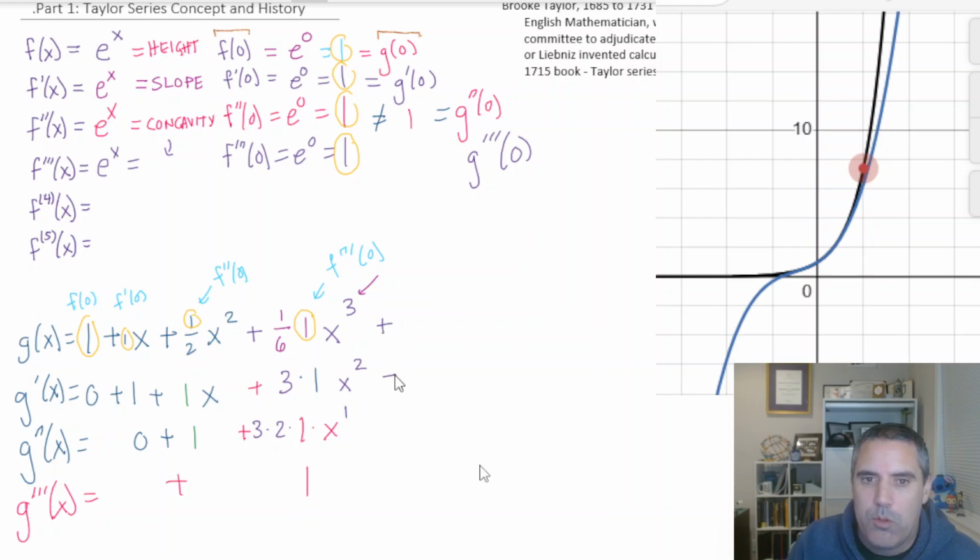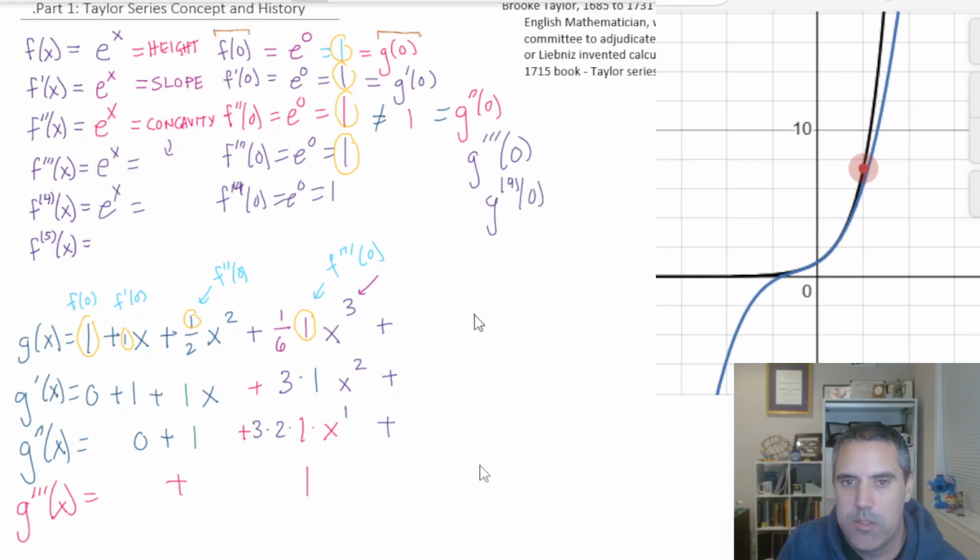Okay, one more time. Let's go. What's the next one? Again, because we're using e to the x, the fourth derivative is going to be 1. I need the fourth derivative of this to be 1, so I need x to the fourth here. And I want there to be a 1 after 4 derivatives. So the question is, how do I cancel that off? Well, I'm going to have to cancel off a 4. I'm also going to have to cancel off a 3. I'm also going to have to cancel off a 2. And then I want a 1 in that spot.